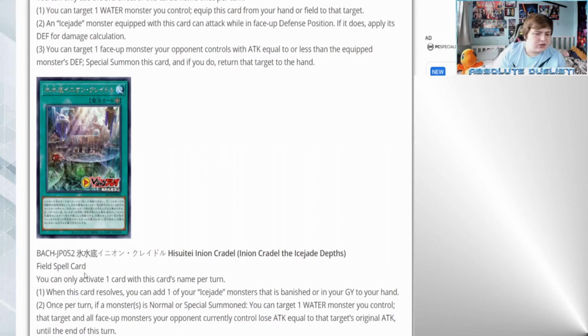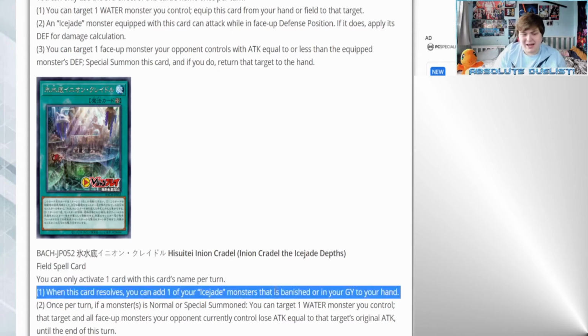That's cool. So, first effect, when this card resolves, you can add one Icejade monster that is banished or in your graveyard to your hand. Okay, so it's kind of like a recyclability card. I was hoping to say add from your deck to your hand, but okay, interesting.